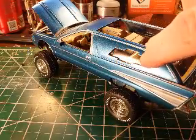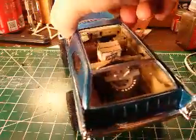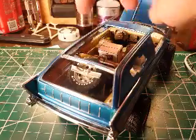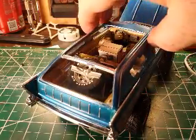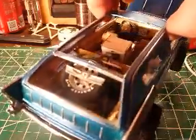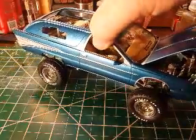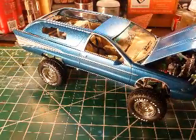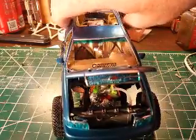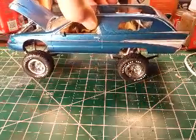I even got the windows put in here, so that way it gives you a glass look. The paint turned out nice — I didn't polish it or anything because I didn't want it to look too new. Everything's trimmed in silver or chrome, and you can see the gauges are done. I think the paint job turned out really slick. I'm just waiting for the part to come in for the windshield.